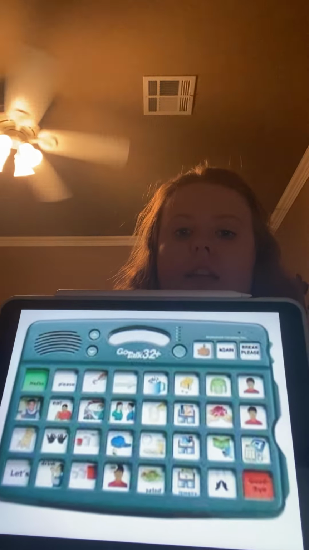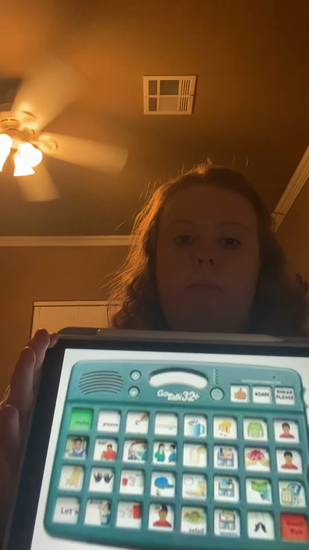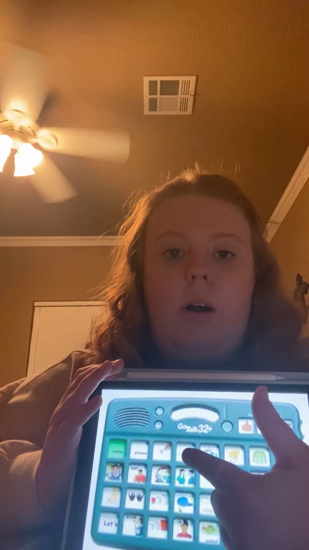And then the next kind of device is a mid-tech device, and this includes minimal technology. An example of a mid-tech device could be this, which is also a type of communication board, but the different actions are said aloud.